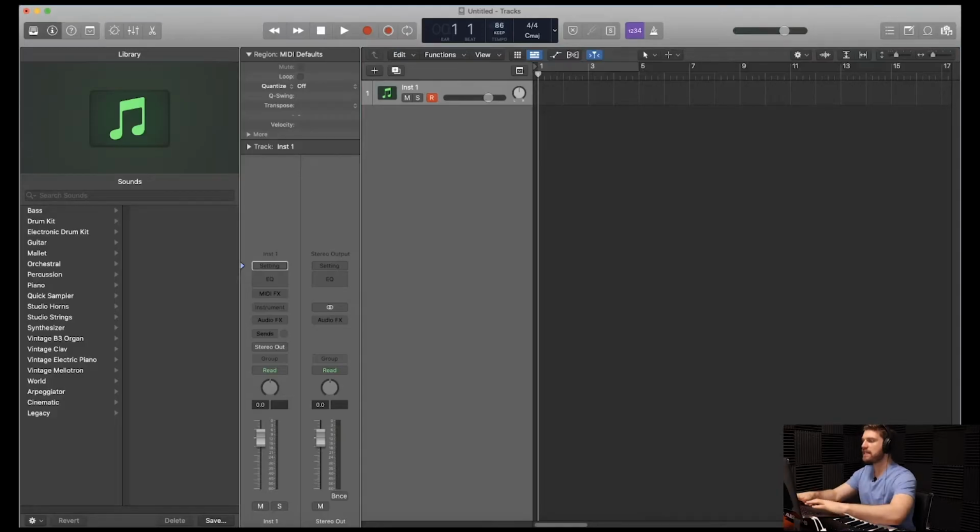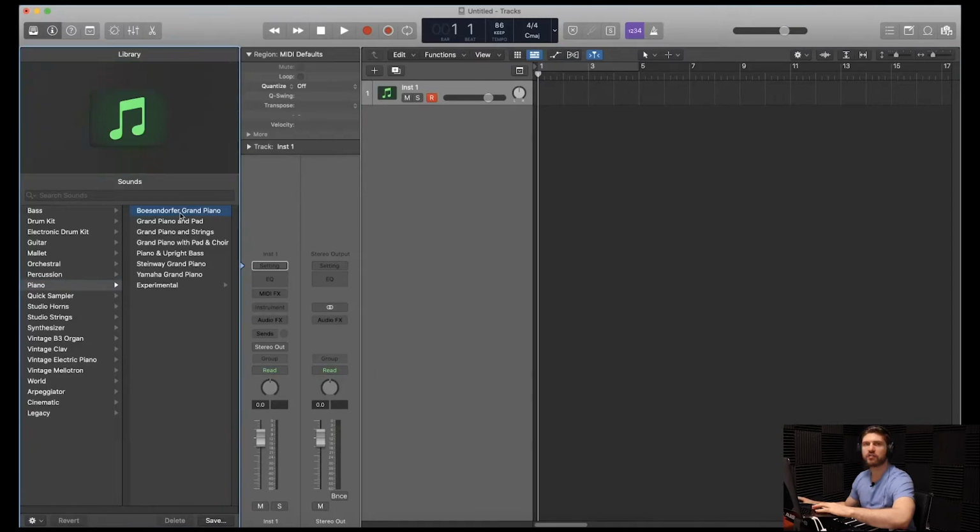And with that being said, let's get into this beat. All right, guys, I'm gonna set the BPM to 86. We're gonna go to piano, Bose Endeavor Grand Piano. What I'm gonna do right now is come up with a melody and chord progression.